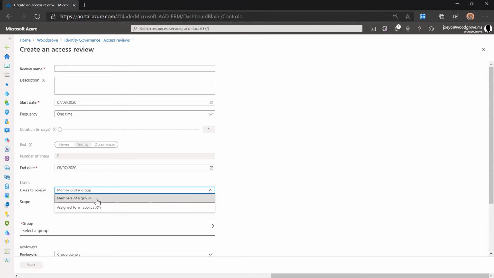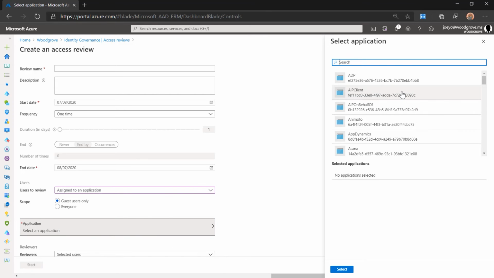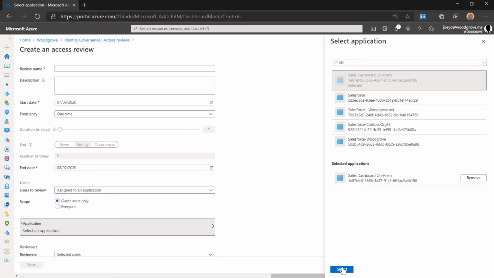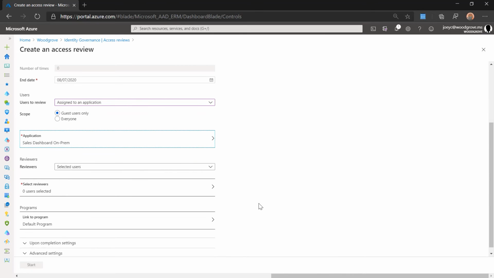So what this does is you can actually review guest users within a group or everybody within a specific group. You can even review access to a specific application. So if you have a specific application that most folks have access to, but you want to make sure that those users still need access to it. A perfect example would be if your organization has a sensitive application and you want to review access every 6 months to make sure that the users that have access to the sensitive application need access and provide justification. You can actually create an access review to do this.